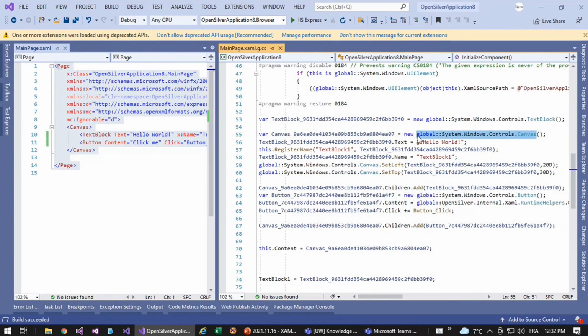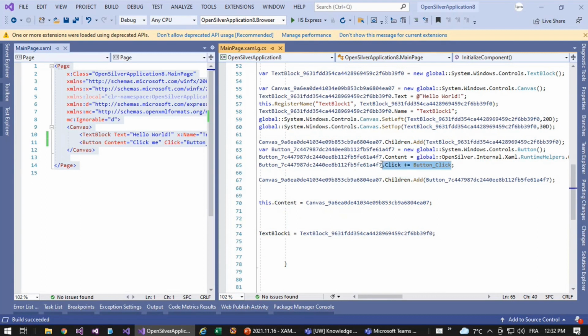You can see, for example, here we're creating a new Canvas. We create a TextBlock. We're setting the text of the TextBlock. We're setting the attached dependency properties here, and adding the children to a collection, registering the events as we would do manually, and finally setting the content here.